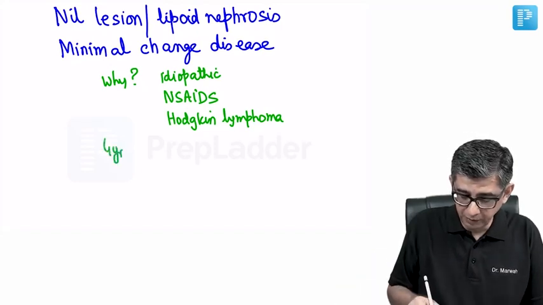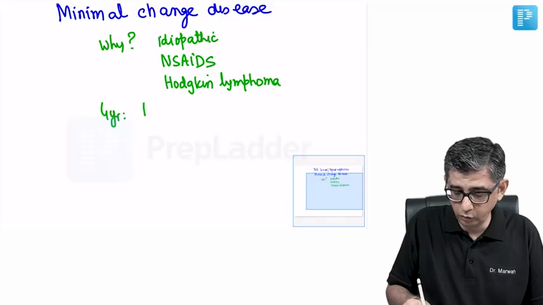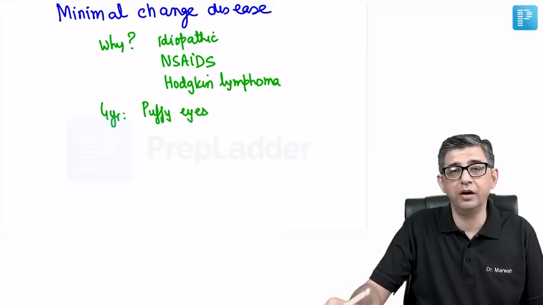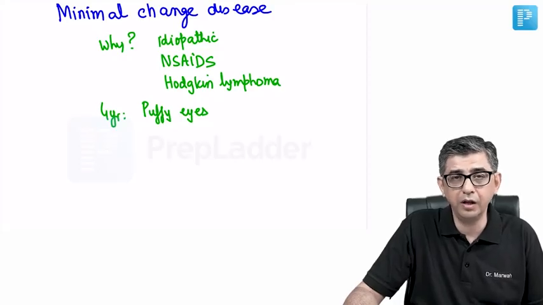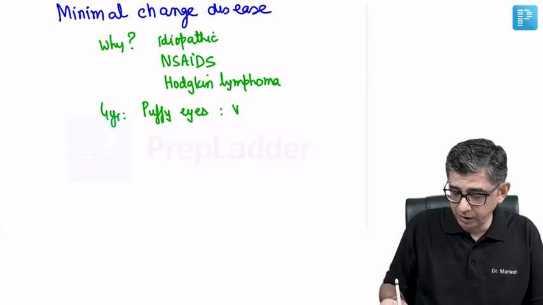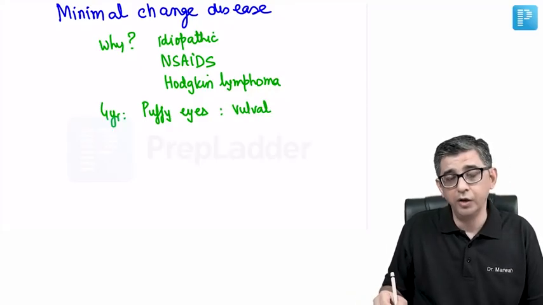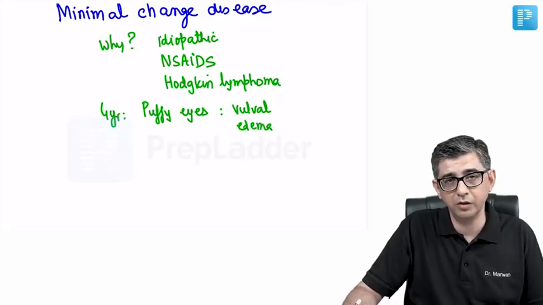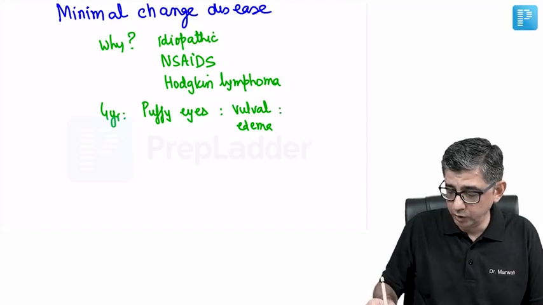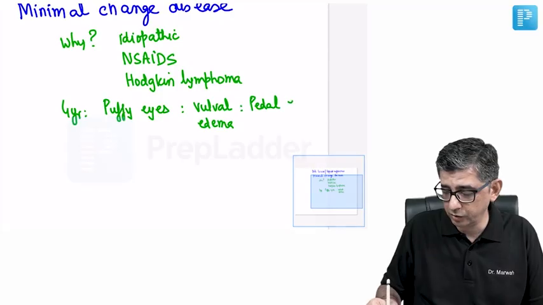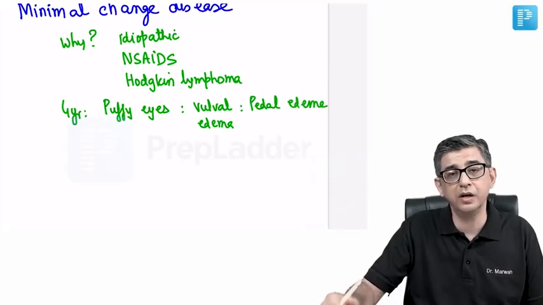Now the case presentation would begin by describing a 4-year-old child who has puffy eyes. The mother noticed that when she was getting the child ready for school, the child was very lethargic and was not able to open his or her eyes completely because of the periorbital edema. This periorbital edema can subsequently migrate downwards. So the same patient, in case it's a girl child, will have difficulty in urination because there would be genital edema as well. And usually by evening, the child will also have bilateral pitting pedal edema, and therefore will not be able to wear his or her slippers.